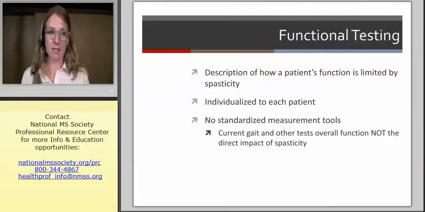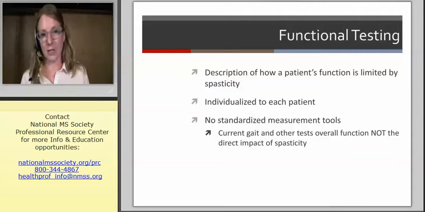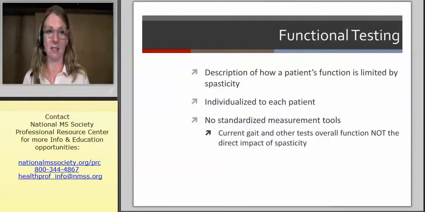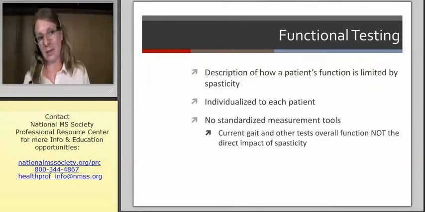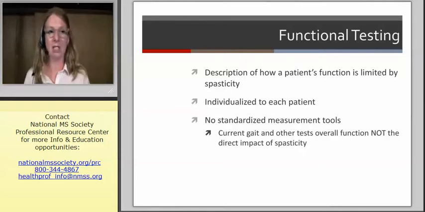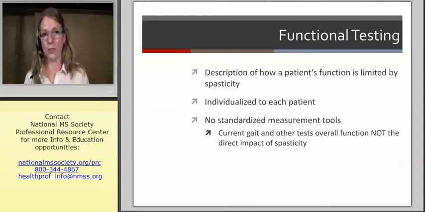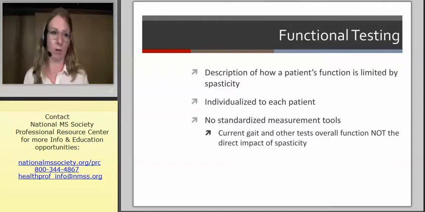Functional testing, this is where you get to say how the patient's really doing in real life, and it's individualized for each patient. What you choose is appropriate to your patient, so there really aren't standardized measurement tools. Obviously, gait speed is nice and standardized. It's nice and quick. A timed up and go, a dynamic gait index. But again, if you have a patient that's not ambulatory, those aren't going to be functional. So you can use the FIM, you can use the Wolf upper motor function. You just kind of have to find what works for that individual patient to measure if they're showing an improvement or a decline, so you can measure that accurately.